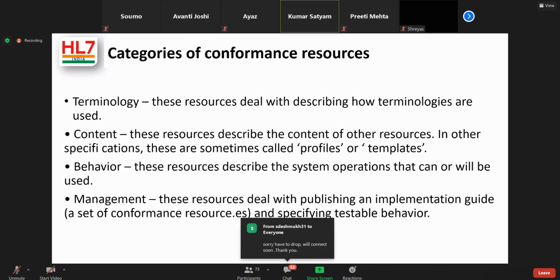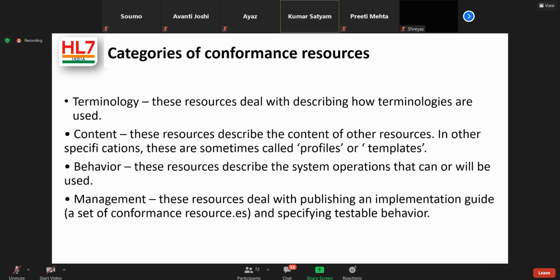Categories of conformance. So how do you make sure that the systems conform, and how do you document the conformance, and how do you actually constrain the systems and make them more conformant? So there are 4 categories where you can actually apply conformance. The first one is terminology. Terminology conformance describes how the systems are using your terminologies. So you can apply the constraints and document them at a terminology level. What it means is whether the system is using a particular code system like SNOMED or LOINC, you can apply that particular constraint and document that.